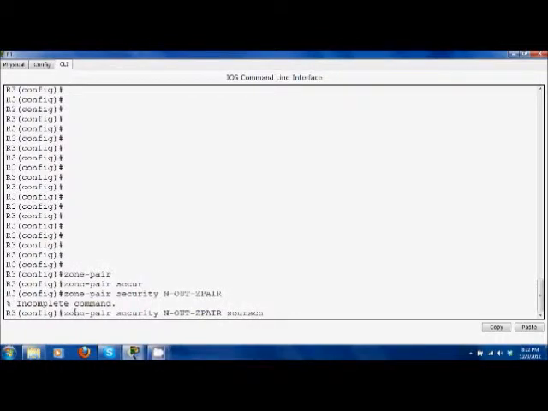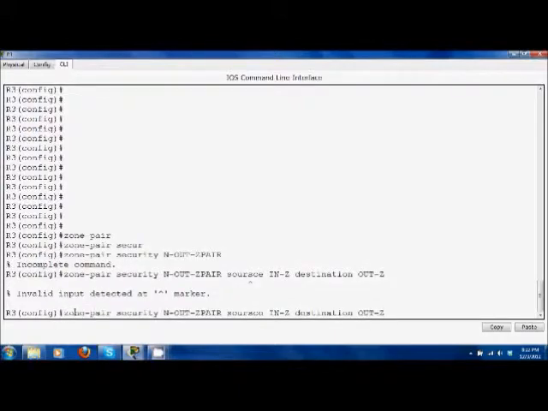Our source in-Z, our destination, which is out-Z. Oops, I forgot something. Oh, I misspelled source.